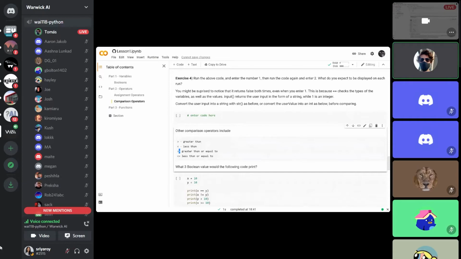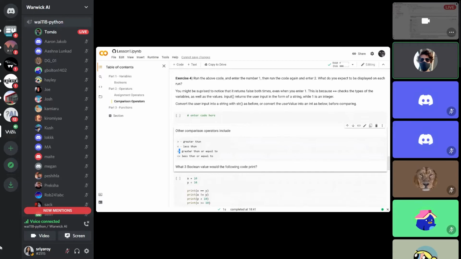We know in the first case that they're both the same, so this just prints true. In the second case, we're checking if they're different. So in most programming languages, the exclamation sign is used to express the negation of something. So you're basically saying not equal.